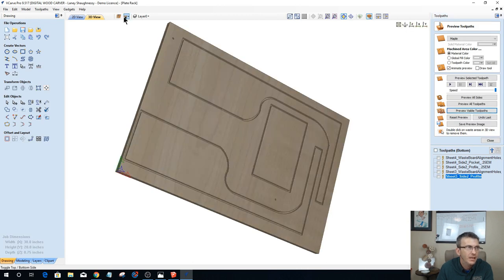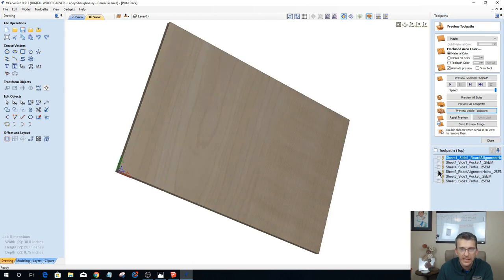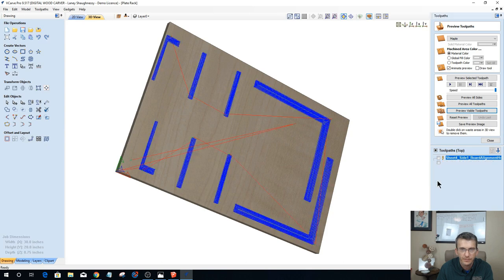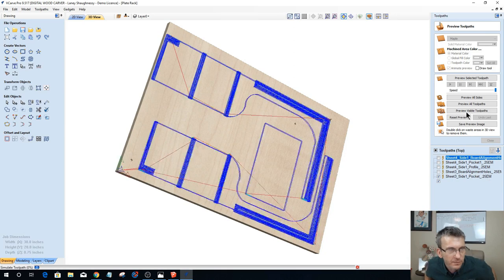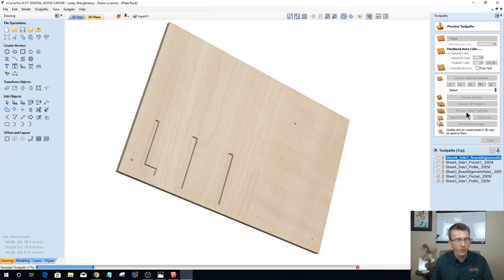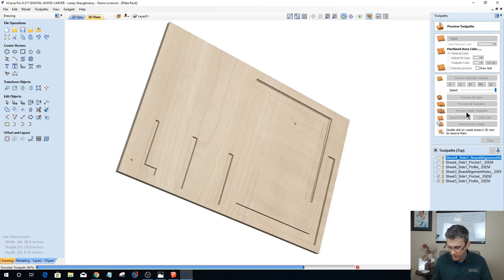And then on the top side, I should have my grooves and rabbets and stuff for my joinery and everything. Okay, so we got our rabbets, and then we've got our profile cuts, cutting them out. So that's one thing we've got to remember.